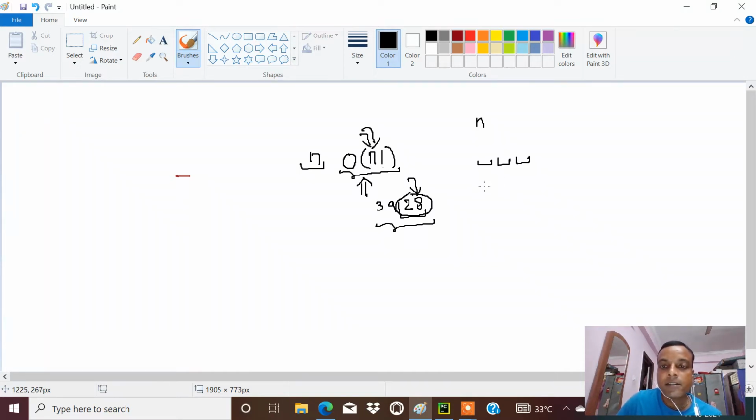Another approach is that if you are given this number and we generate every permutation of length 3 from this number, so this will be of the order of n into n minus 1 into n minus 2. Then I can see if the number of length 3 formed is divisible by 8. If it is divisible by 8, then the whole number is divisible by 8. So this is also one of the methods, but let us see if we have some better approach, one with better efficiency for this algorithm.